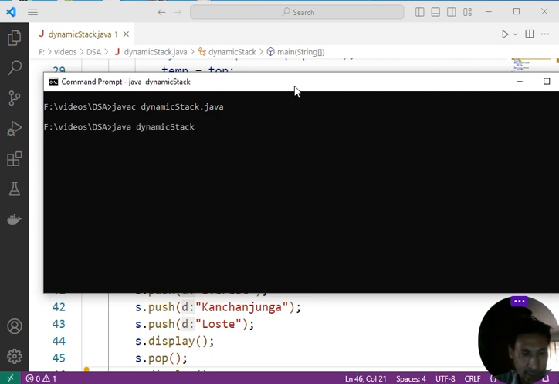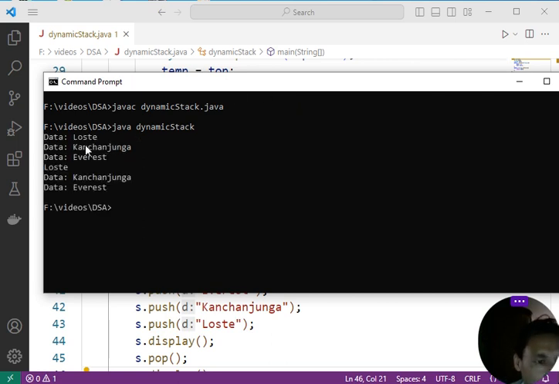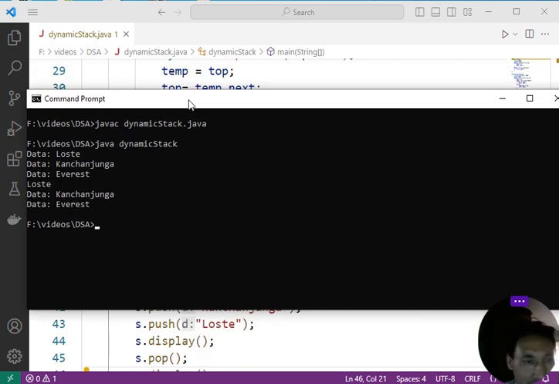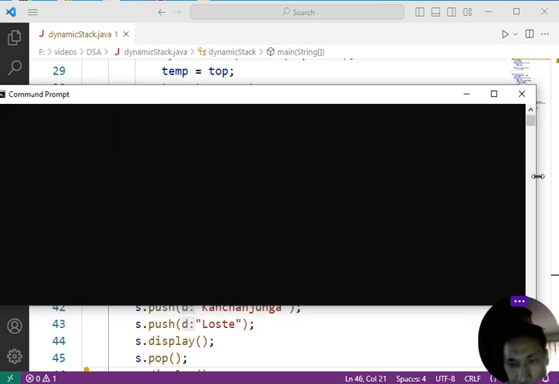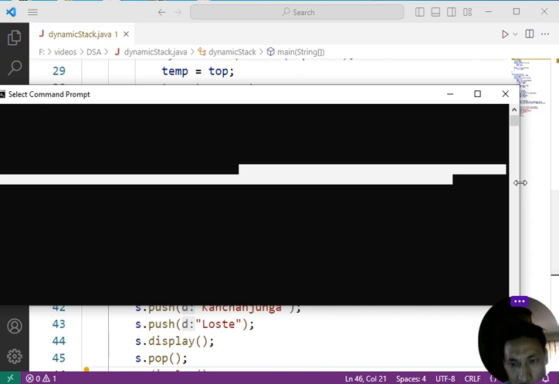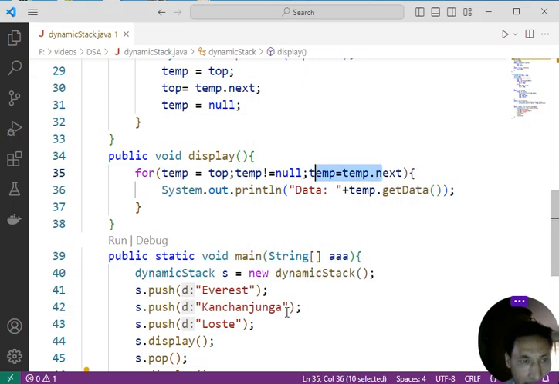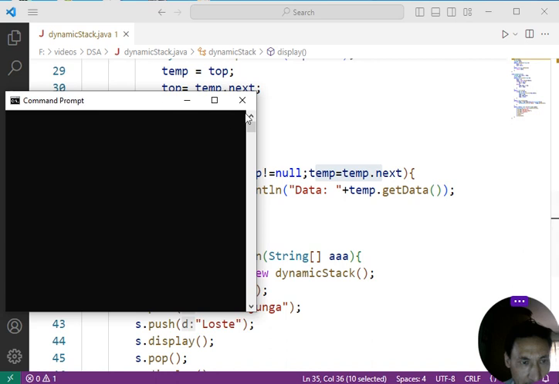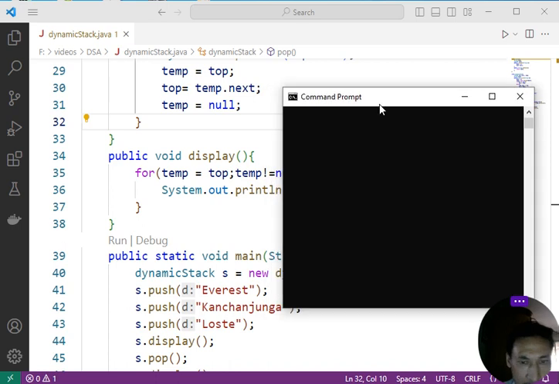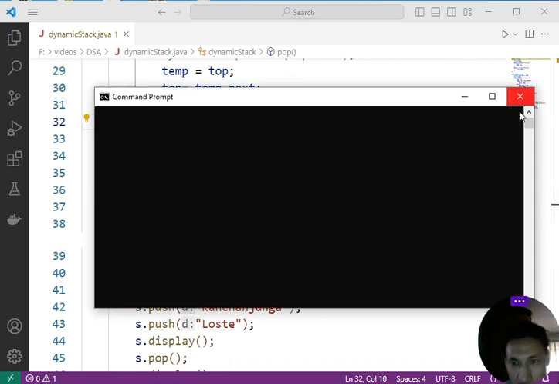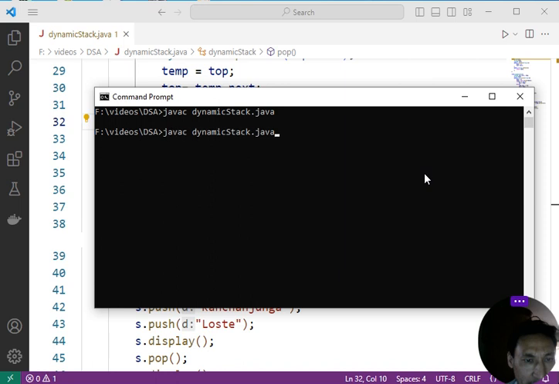Now you can see here. Let's decrease this a little bit. What is happening here? Where are my values? It compiled, so let me just recompile and run java DynamicStack.